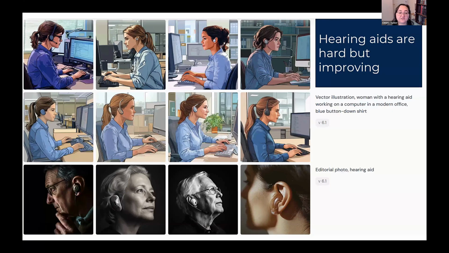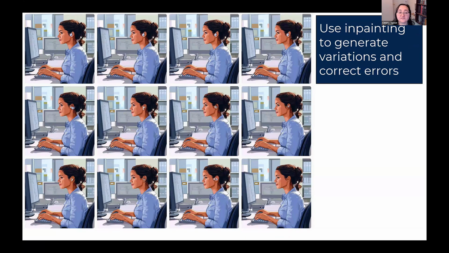Hearing aids, it is better. I will say, this is one, and I can see in my screenshot here that this was 2 full versions ago in Midjourney. But I've gotten some really terrible hearing aids. Sometimes, no, this is one where I did inpainting and then generated the variations and corrected the errors there. But it took so many iterations of this to get one that I was actually happy with.